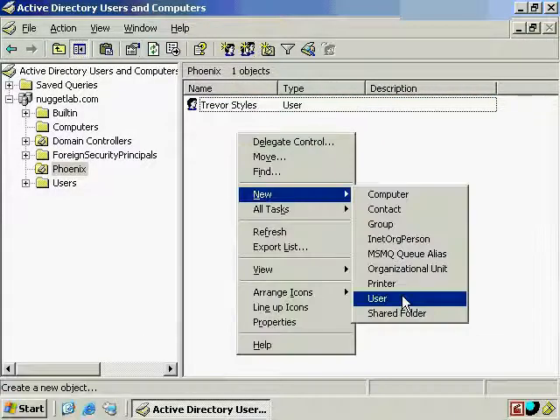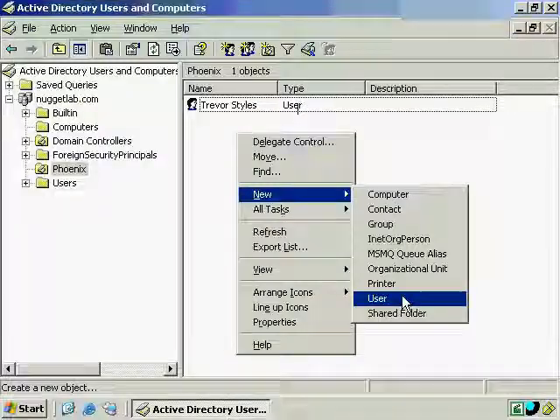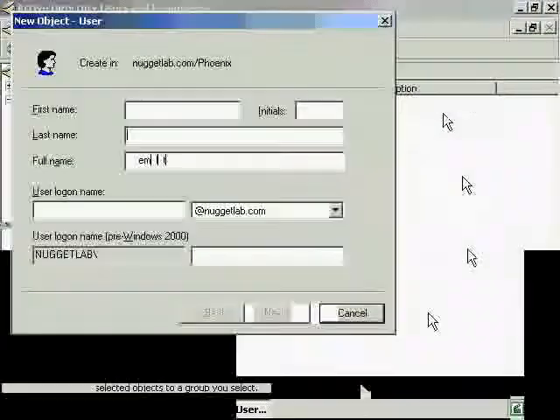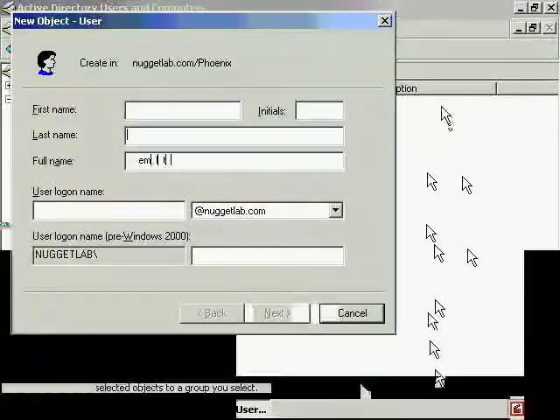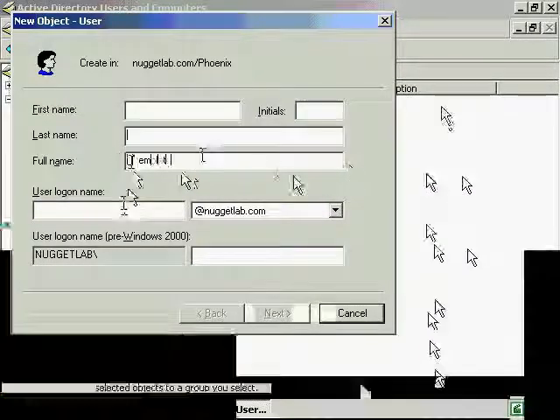And what we'll do is create a template account to copy from. So let's right-click here to choose another account. We'll right-click, choose New, User again, and then we'll just make this our template account. I'll just call it _template. The reason why I do underscore first is because as this Phoenix OU populates with hundreds or even thousands of accounts, it'll be easier to find template up at the top of the list, and it will appear there because of the special underscore character.